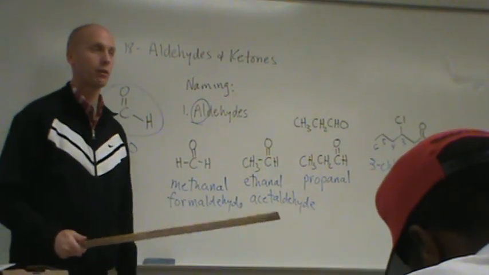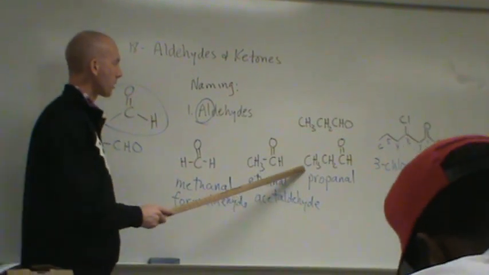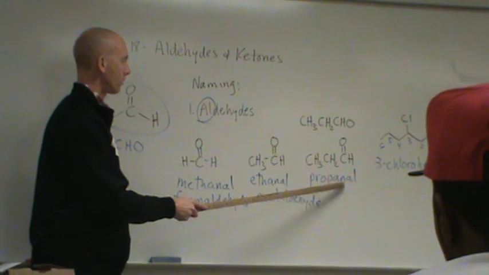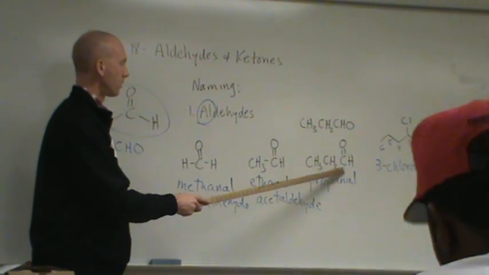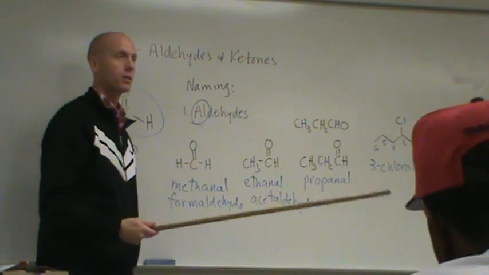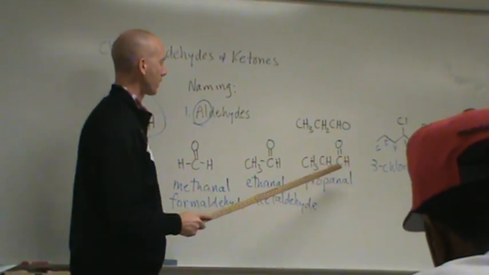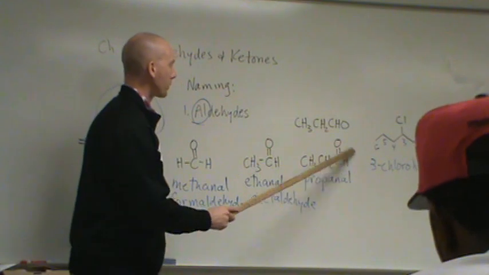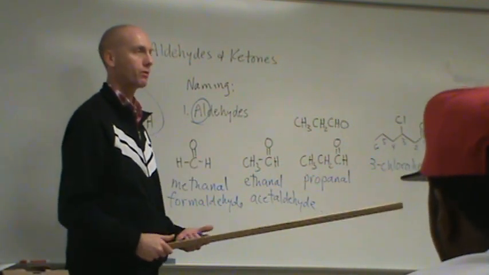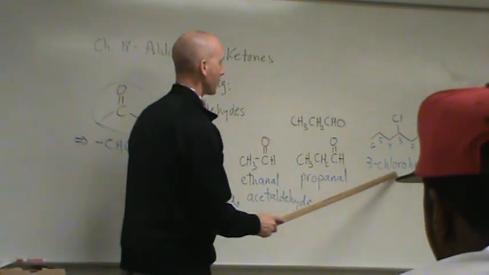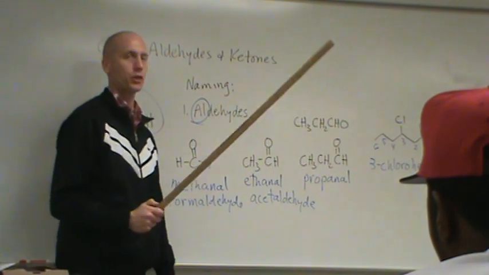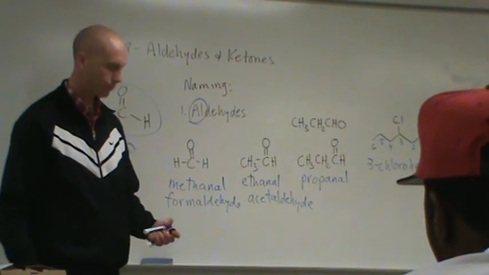So we number there. Why didn't we put a number over here, say on propanol? Why didn't I call that 1-propanol? It's on the 1 carbon, isn't it? But it's understood, okay? Because I know it always has to be at the end of the molecule, and it will always be number 1, okay? So there's no need for numbers unless I start having groups down the chain there, okay?